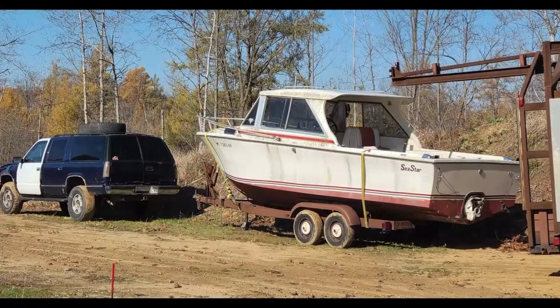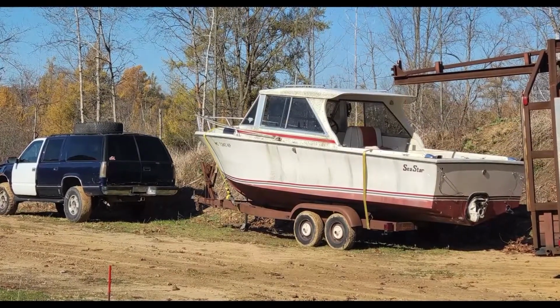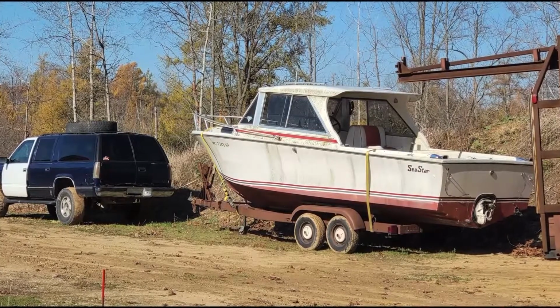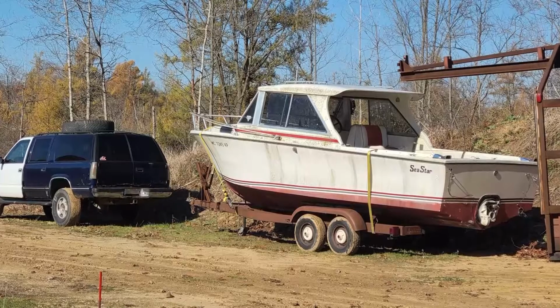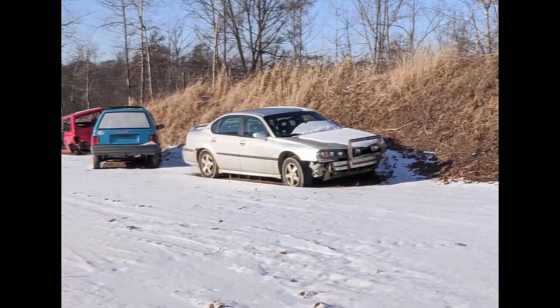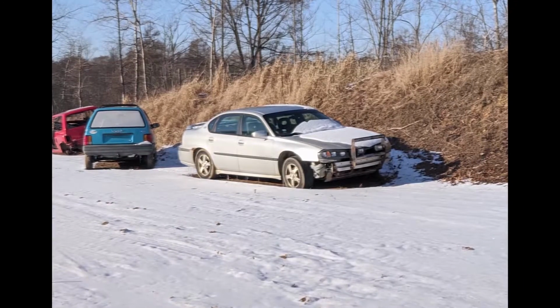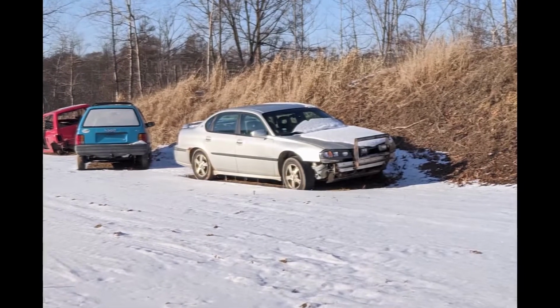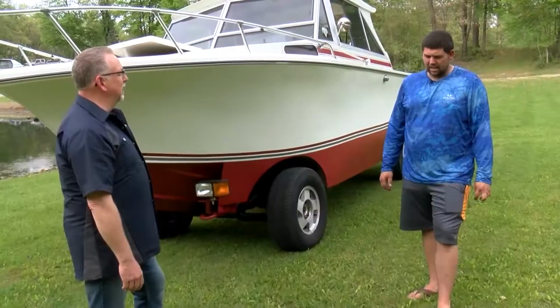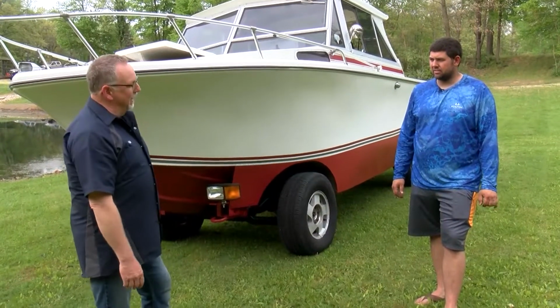Yep. All right. And so what are you using for the chassis? The chassis is a 1999 Chevrolet Suburban 1500. Okay. Did you have to purchase that? I ended up trading a Chevrolet Impala for that, that I had bought for $200. Now, if I was that guy, I'd want my chassis back with the boat on it. I would trade back now. I think he would. Yeah.